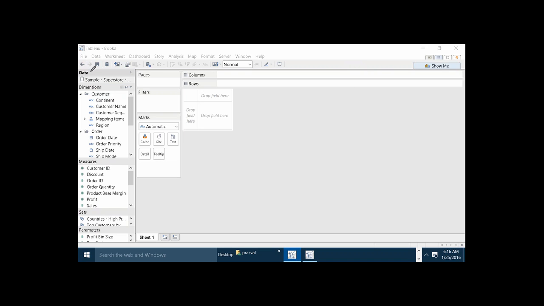This complete window is known as the Tableau workspace. The workspace is the place where we build our visualizations in Tableau.